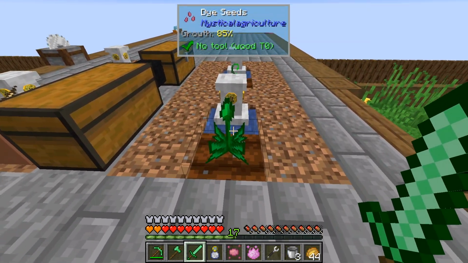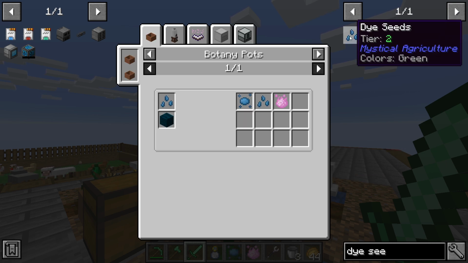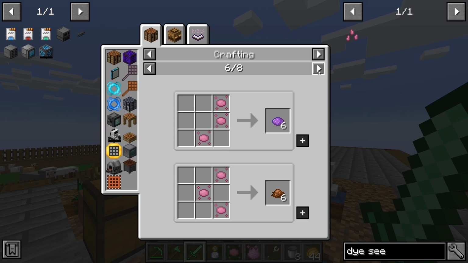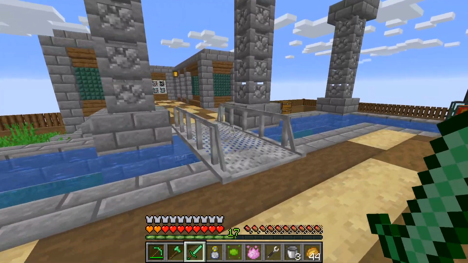Also went ahead and made this here. They're just dye seeds. They're actually super easy to make. Check that out. Go right here. Just takes a little bit of dye and then pop it through the infusion crafting and you're good to go. And with that dye, you can make pretty much all dyes. I think it's every dye anyway. Go to here, check that out. Yeah, you just dye crazy, man. So pretty awesome there. Really useful, really easy to make. So I thought that was pretty awesome.